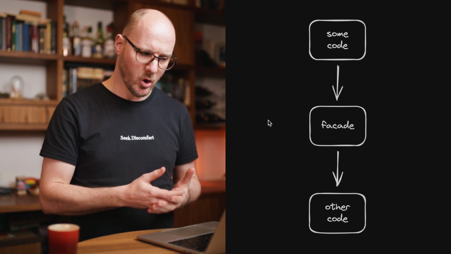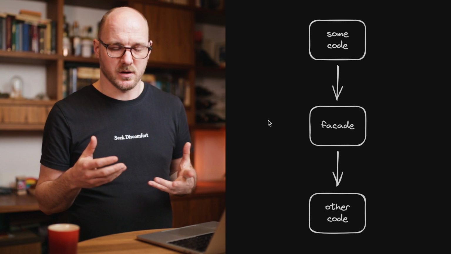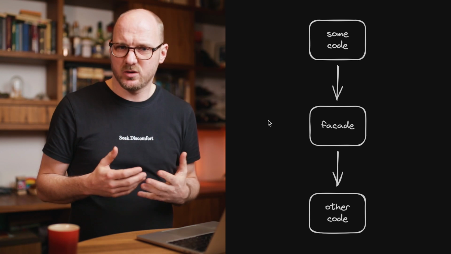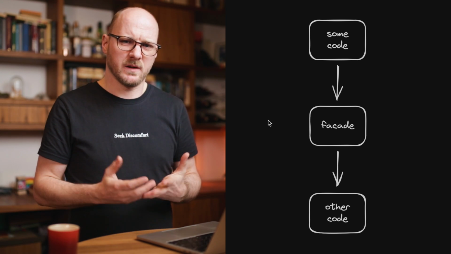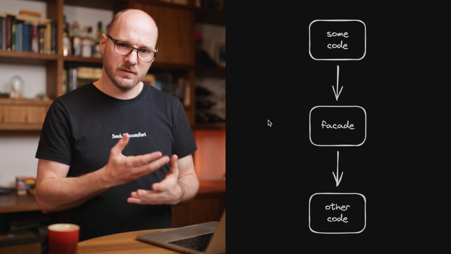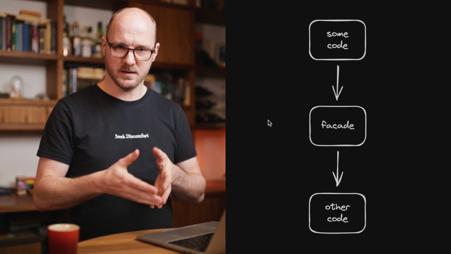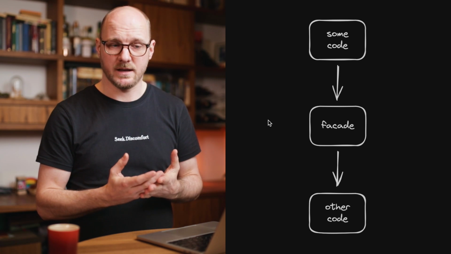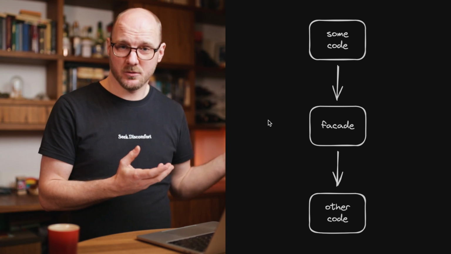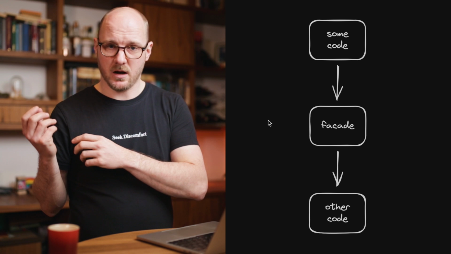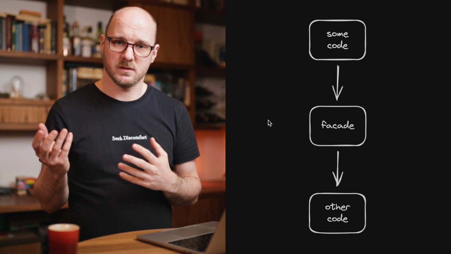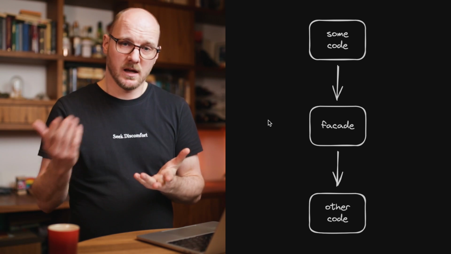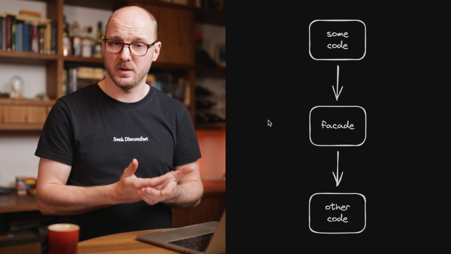If you're using some code that is very complex, very annoying, very verbose, in some way you don't really like the interface that you have to use, you can fix that in a facade. If you put a facade in between there, you can build this shiny interface that you like and don't do any implementation, still use the original code that you're going to use. But now the code that is using this facade has a nice time because it's only calling the nice interface that you built for yourself.